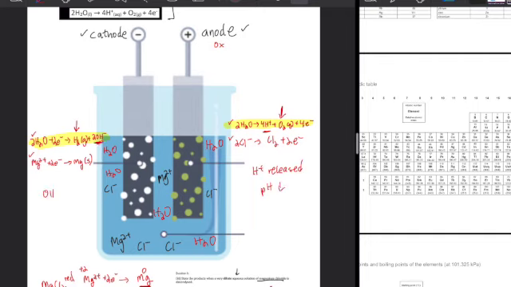All right, so that's one example of selective discharge. I think a pretty straightforward one, dealing with relative concentrations. We're going to talk about each of these in terms of specific examples right now.